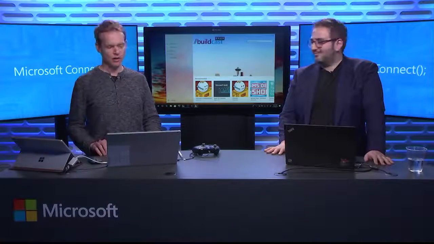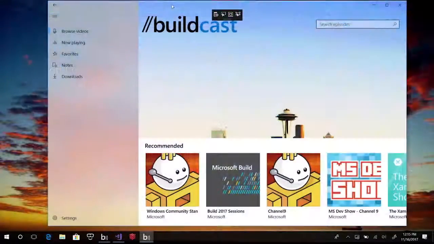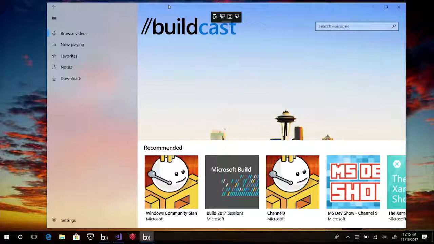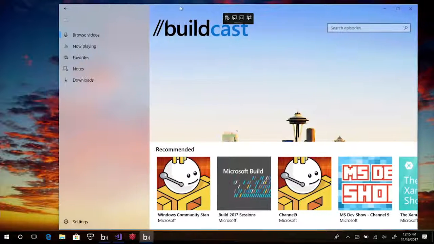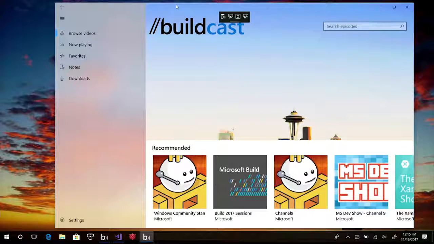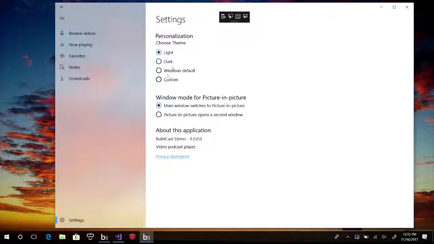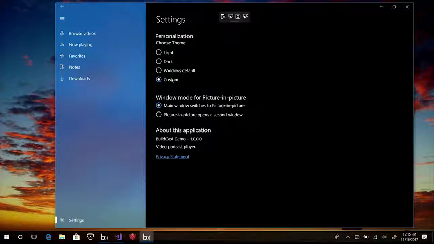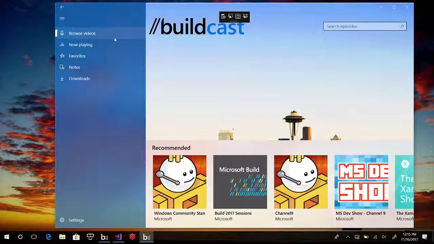Awesome. Yeah, so again, if we could switch back to the demo machine, please. Awesome. So the first thing I'll point out is this is the app as we just left it. As I drag the window, you'll see that the navigation view we just added has this acrylic material by default. And as Paul mentioned, one of the things that is really cool about this is that it automatically adapts to context. One example of that is it's absolutely theme aware. So if I change into the dark theme, you can see that the material just automatically changes. And we can even switch to a custom theme that's picking up the branding that we want to celebrate here in the app.